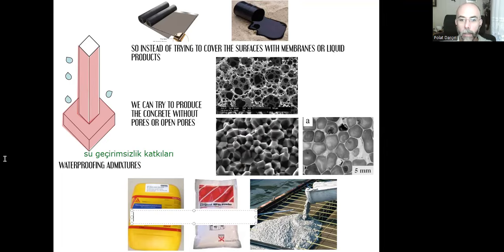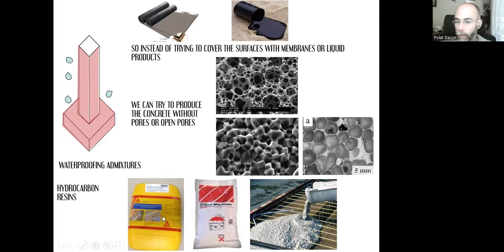And here, these are mostly chemical substances, either hydrocarbon resins, or certain things that are manufactured in factories, certain chemical compositions, or we can use coal tar pitch, kömür katranı zifi.